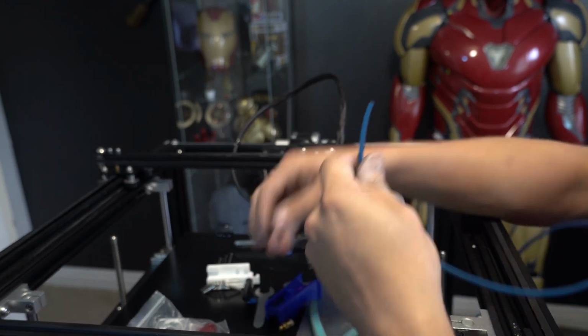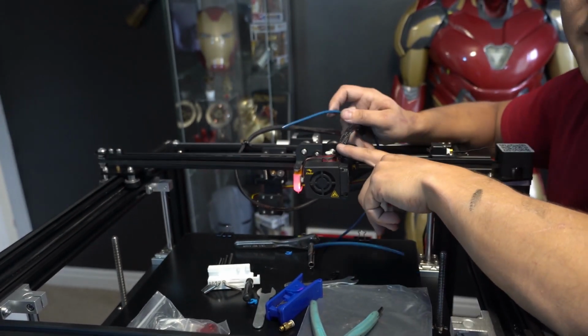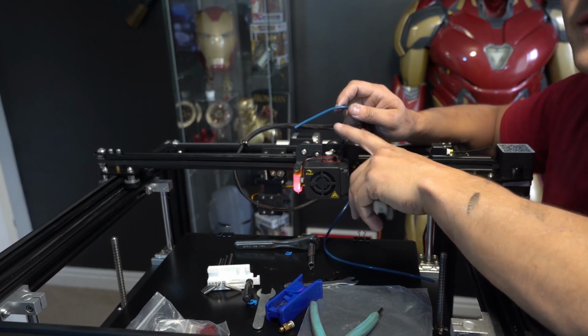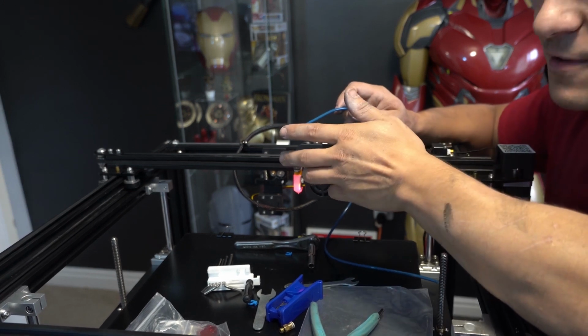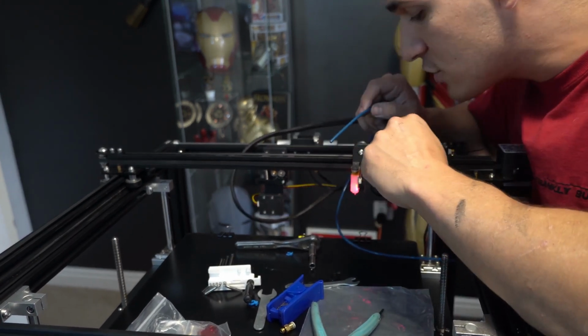That looks pretty good. So your kit might come with new couplers. Now, if it's not broke, I wouldn't fix it. I'd keep this coupler in there. You can remove it if you want and upgrade it, but I'm gonna leave it in there until it fails. And it has no reason to fail. It's the tube that typically fails. But it isn't a bad idea to look inside of it and make sure all the teeth in there are still intact.